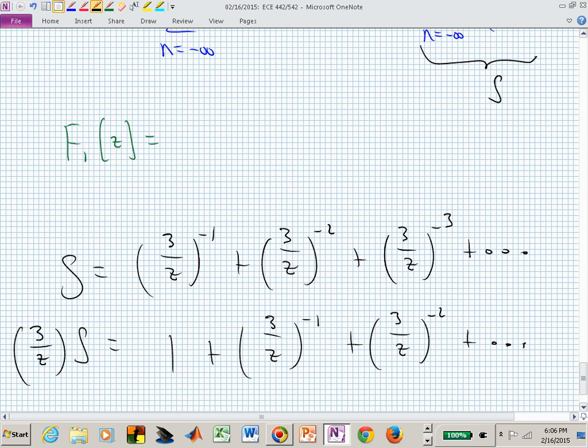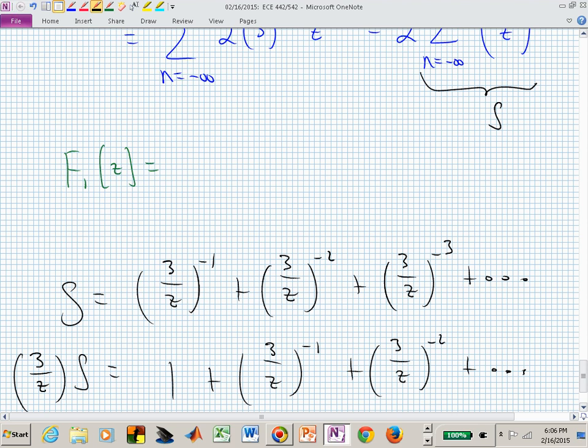Do we know when that sum is going to converge? We've assumed it did if I set it equal to capital S. When will capital S be a valid number? On what condition on that term 3 over Z? We need 3 over Z to be bigger than 1 now, since we're raising it to a negative exponent. Is that clear? We want that basically bigger than 1 since that's all in the denominator.